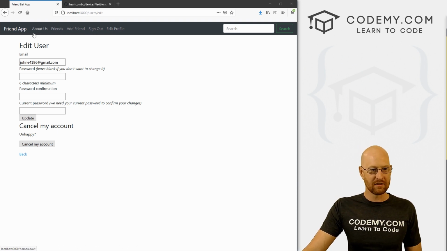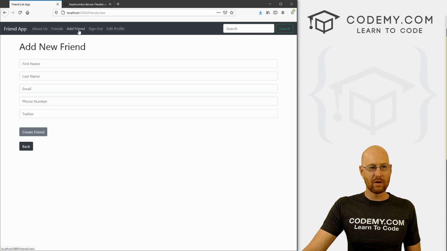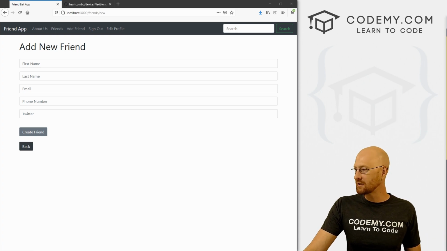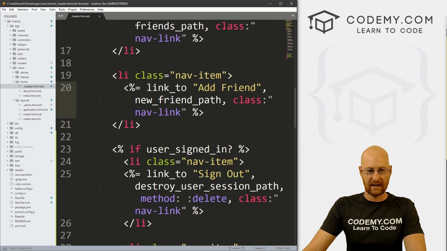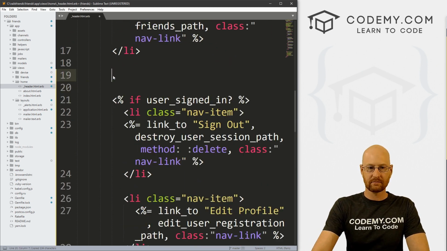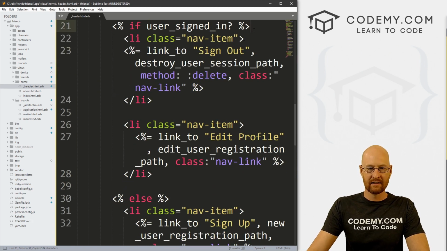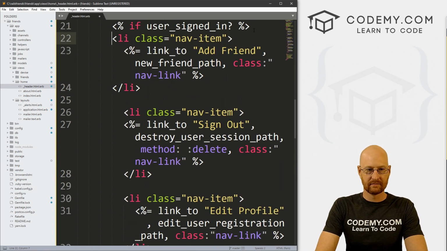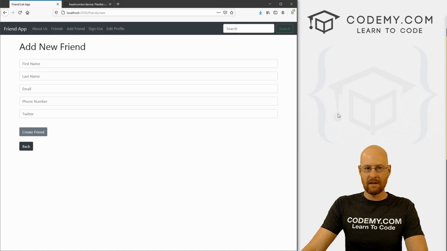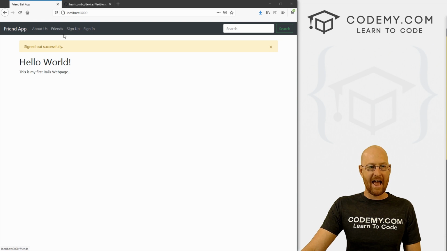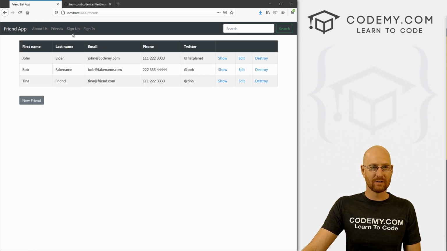So let's move these around too. So let's say add friend. We only want to add a friend if we're signed in. Otherwise, we don't want people to be able to add friends. So let's change that real quick. So let's find our friends link. Let's see, add friends right here. So we can copy this and put that in if user signed in. Let's just paste this in. And let me tab this over just to make it look nice. Save this, head back over here. Let's reload. Nothing seems to change, but if we sign out, boom, that add friends disappears. So that's very cool. We can do the same thing with the friends too, and we will eventually.